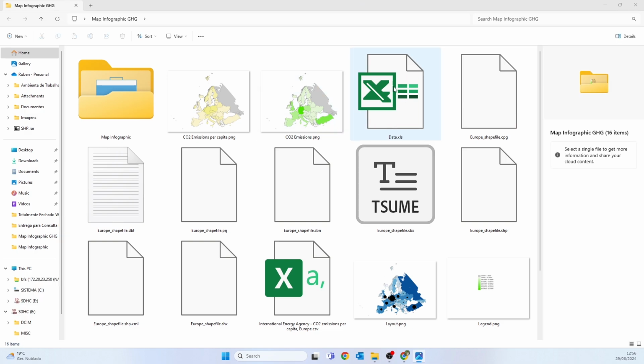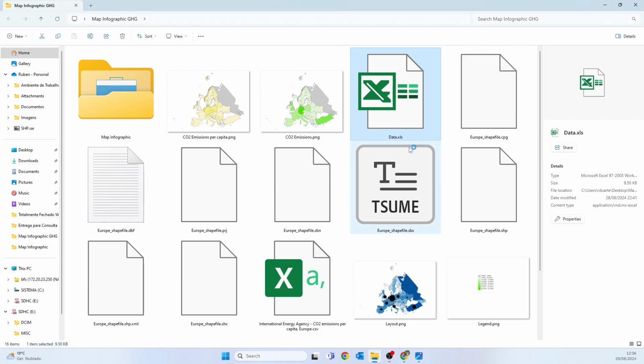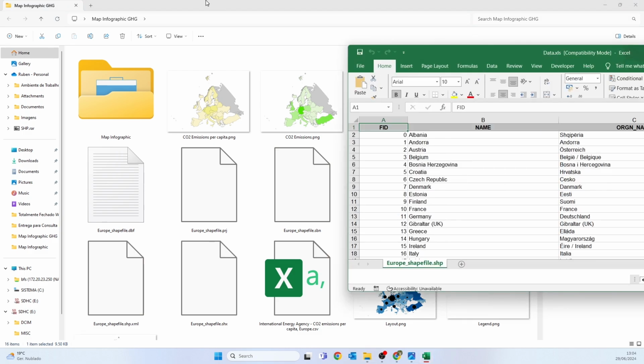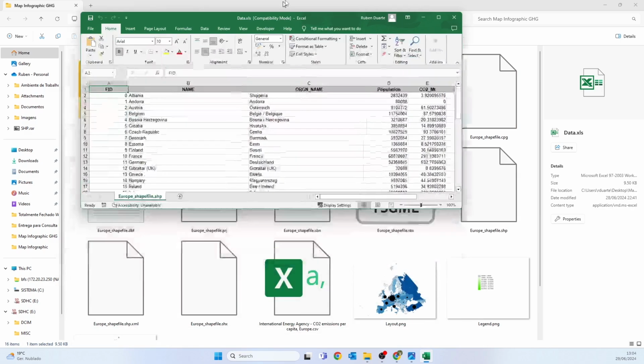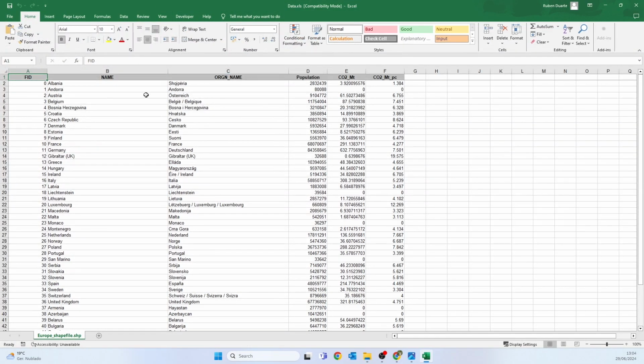This is an Excel file I will use, so I will just double click on it to open. In this Excel file we have the name of each country, the original name, the number of population, the megatons of CO2, and as well the CO2 per capita in tons.